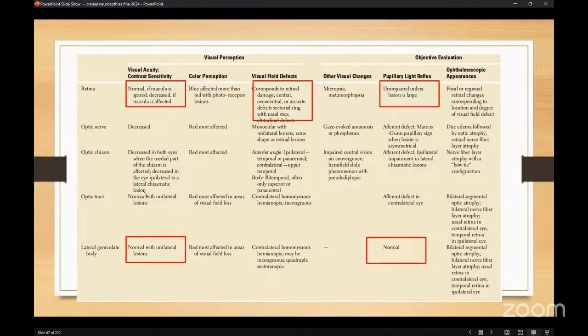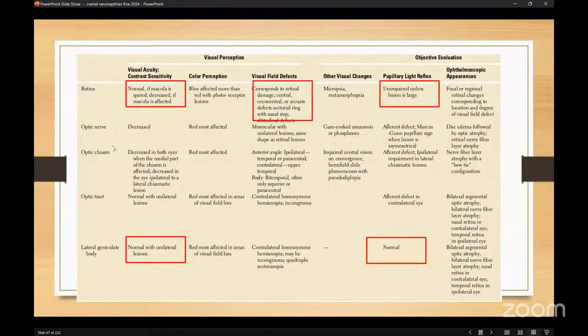In the optic chiasma, again the same way, the visual acuity may go down, and you may get RAPD. Or you may also sometimes get optic atrophy in the other eye. In the optic tract, you will start getting hemianopia. So you will have normal vision, visual acuity will be okay. Here, in the contralateral affected eye, you will get an RAPD. Why? Because the temporal field is affected in the contralateral eye.